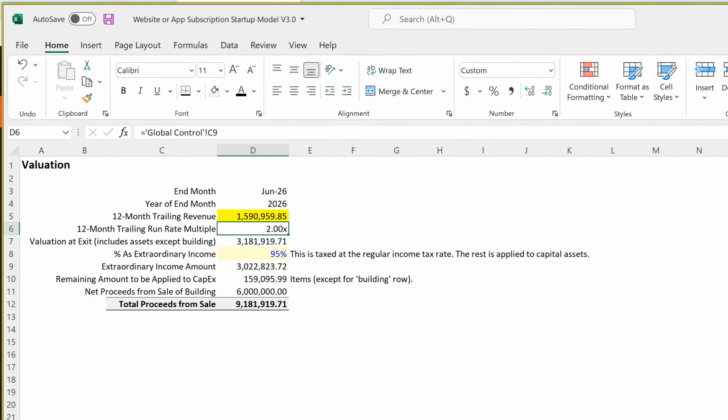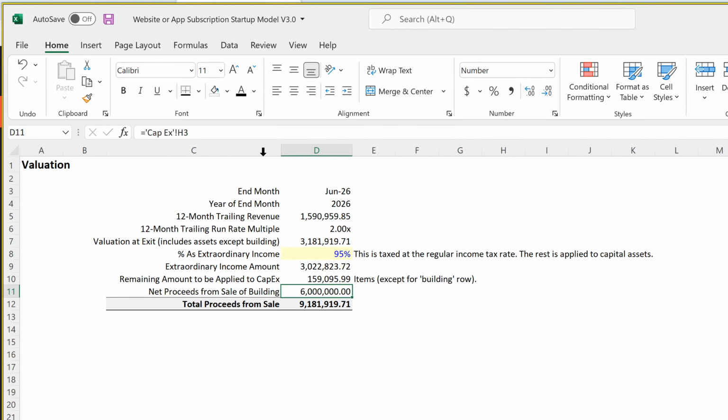So we have that, and then the valuation is just those two multiplied together. And then the percentage that goes into the extraordinary income versus capex, and then also we have net proceeds from the sale of the building if there is anything entered in that.